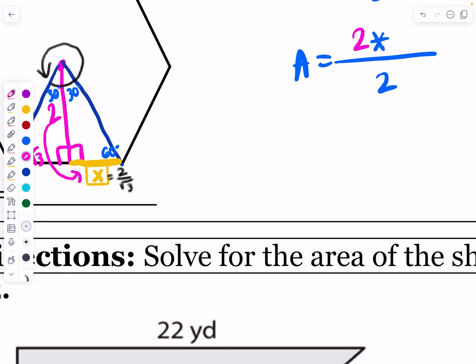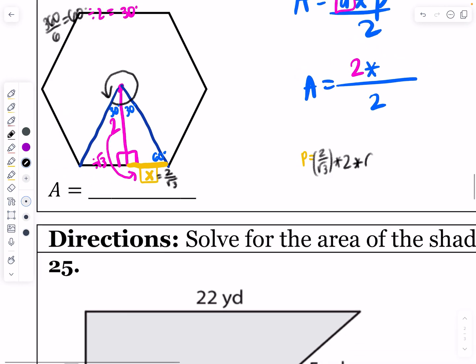Well, to find the perimeter, I'm going to write this out just so you can see it. Your perimeter is going to be 2, just make a note of this, 2 divided by root 3. You're going to multiply that by 2 to get a full side length. And then once you know the full side length, we have to multiply that by 6. So 2 divided by root 3 is 1.154. It keeps going. We multiply that by 2 to get the full side length, because 2 of those is going to be the full side length. And then 6 of those is going to be the full perimeter.